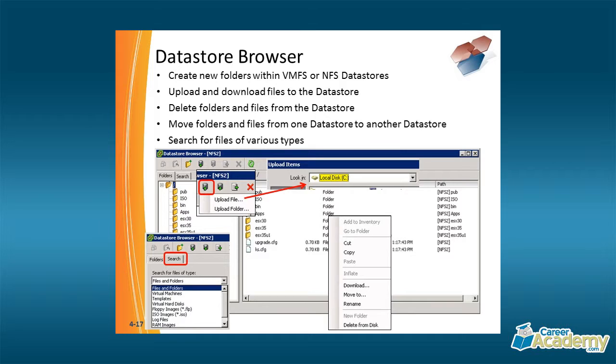There's one other thing: if you go to a VMDK file, which is actually thin provisioned, it'll give you the option to right-click on it and inflate, making it thick provisioned. We'll talk all about thick and thin later on. If you have no idea what I'm talking about at this point, don't worry about it. There is no deflate option, though. We'll also talk later about how to change the provisioning of any storage you've got.